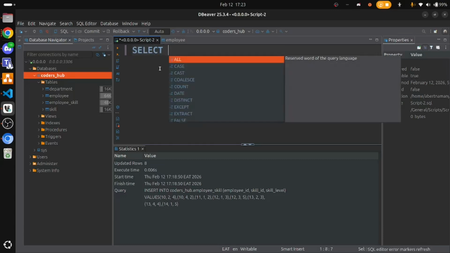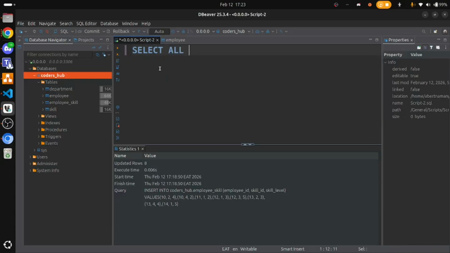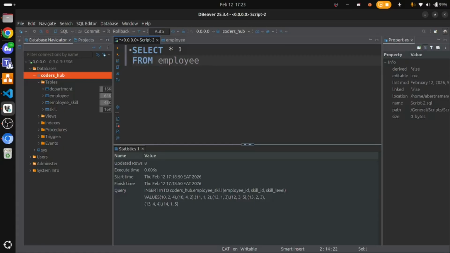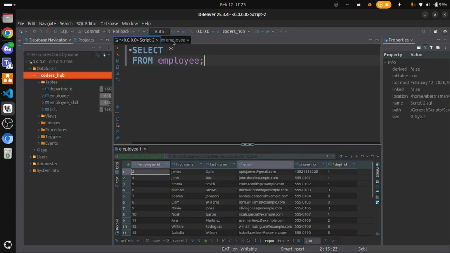So I'll go to the SQL script and write select. This is the keyword for SQL. Select all, and the all is a star. We want to bring out all the columns in our table. So select star from the employees table. If you run this, we should be able to see all the data and all the columns. Now this is our select statement. It brings out all the columns that we have.